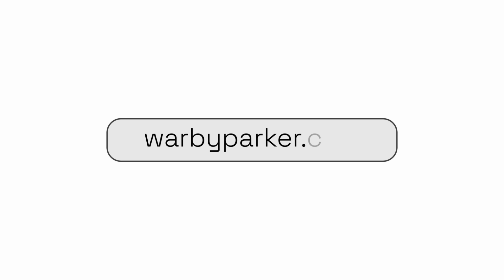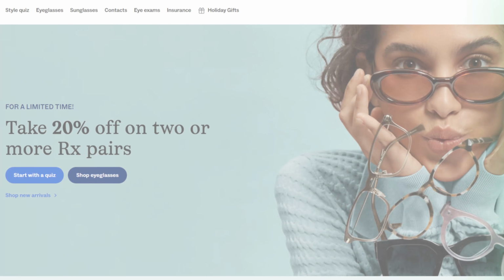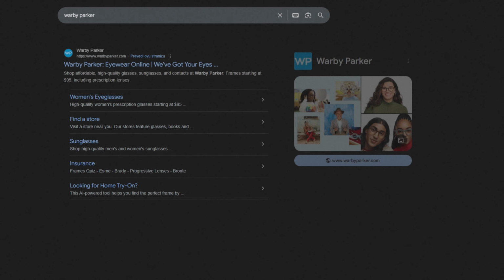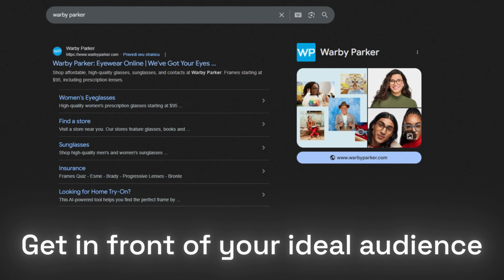And essentially the way this tool works is that you enter in your domain and the AI is going to run a full complete audit of your entire website, letting you know what things you need to change, if you need to optimize a picture, if you need to optimize text, or maybe the layout of your website needs to change. It's going to give you a fully blown audit, which you can then take the feedback from, go back, optimize, and make sure that your site is in the best condition to rank on Google and get in front of your ideal customers, which will give you the missing keys that you need for your website to get to that next level.